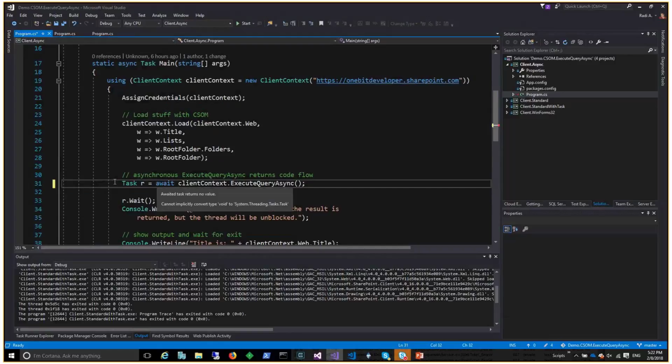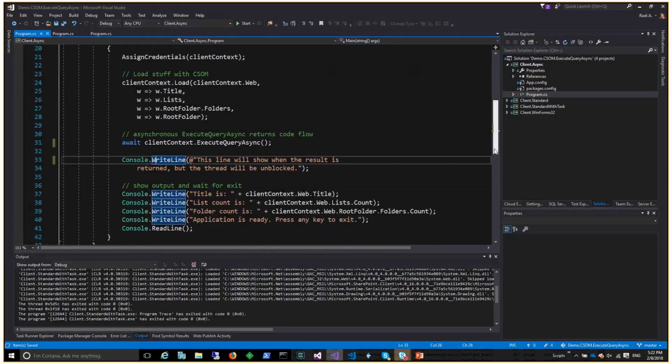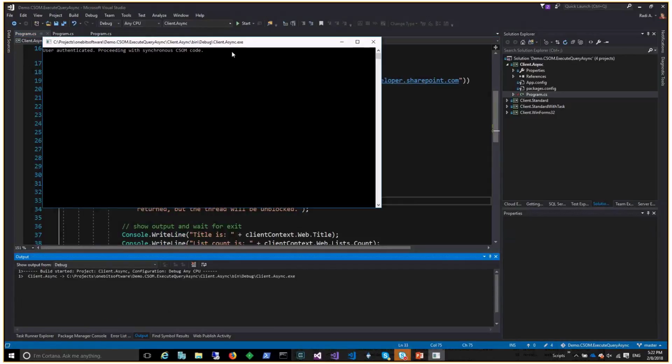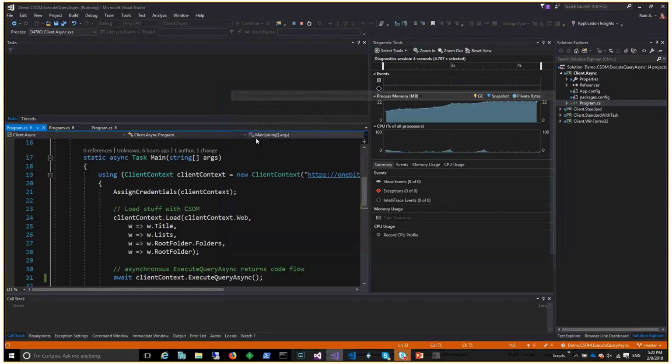We don't need to return it. We don't need to do anything with this task. We can get rid of this wait. I've been testing to break it. This will do exactly the same thing. However, if you run it, it'll just execute and do its thing.